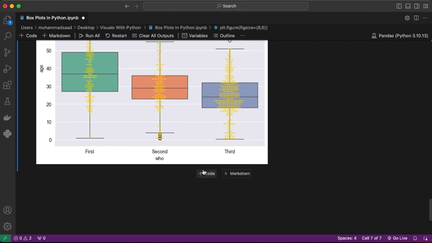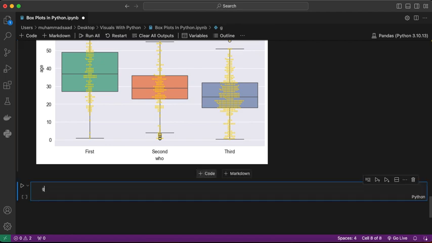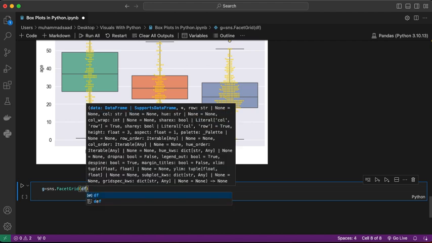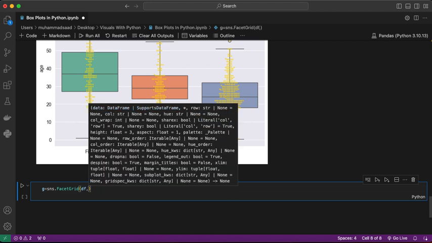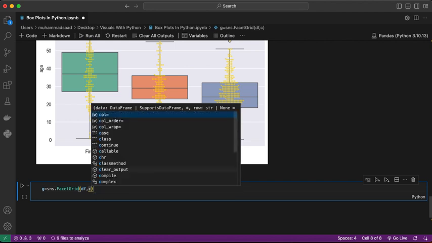Okay, so now in that way we can look at the facet swarm plot. Now we will use the facet grid here. For facet grid we assign g, sns dot facet grid, and after that we assign the data. We have the data df, so we will assign data first, and then we will use col.